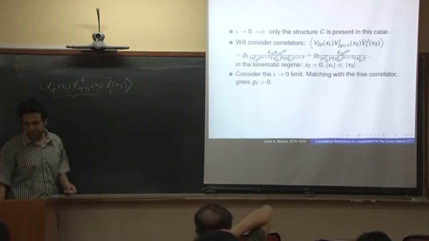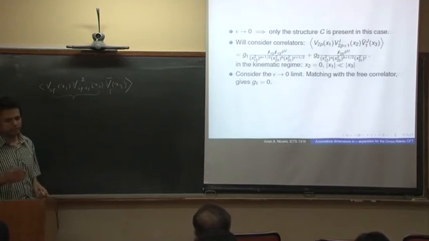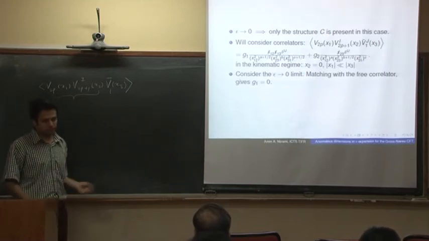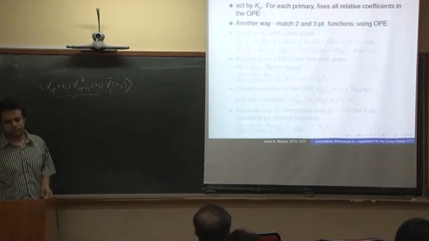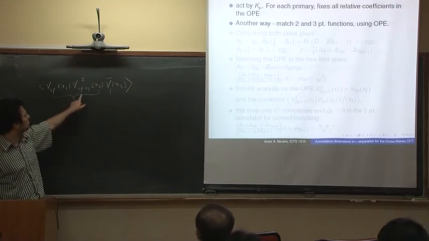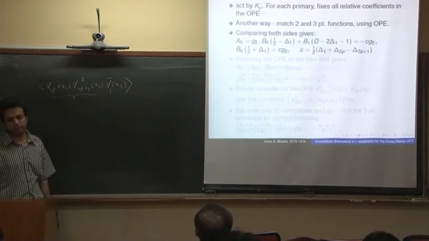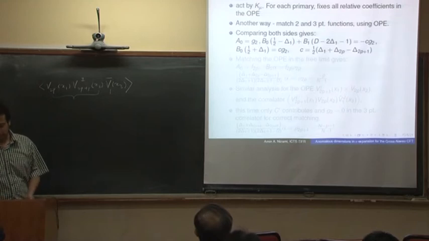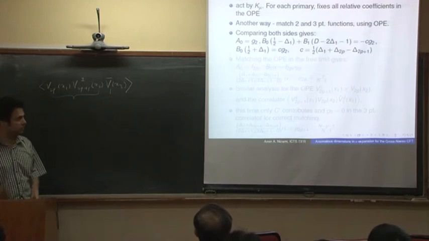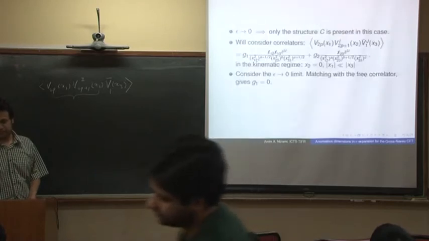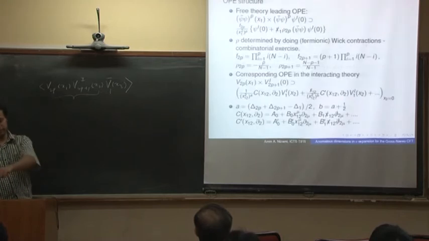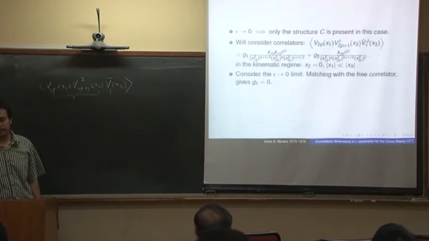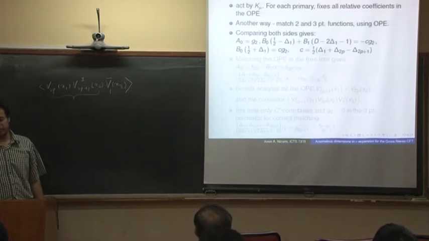Yeah, of course. So A, B, and C are determined by linear combinations of the various scaling dimensions of operators, and of course those you don't know. Yeah, that's what we are computing. Right. So in fact, that is the way you will get it when you match these two. When you compute the 3-point function in these two ways and match the results, you will get this set of relations. So remember that G2 was, right, this is one way of computing the correlator. And then the other way was using the OPE, which has these coefficients A0, B0, and B1. And if you match them, you will get this set of equations.